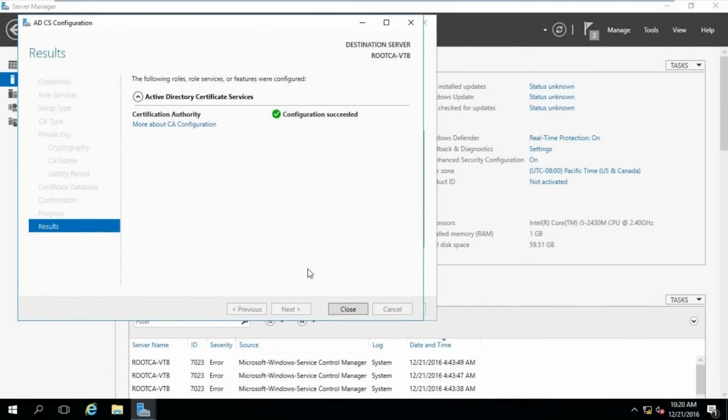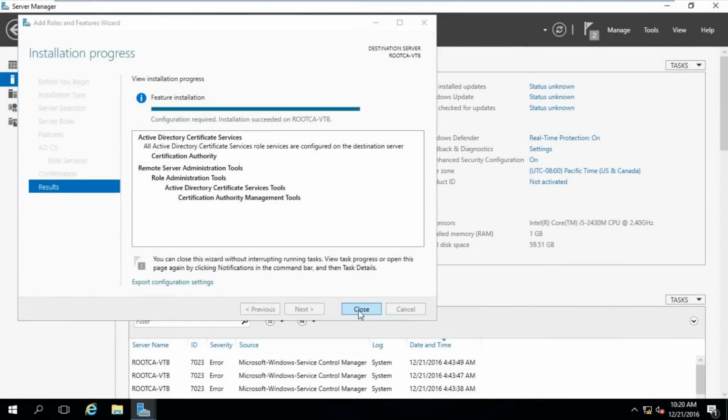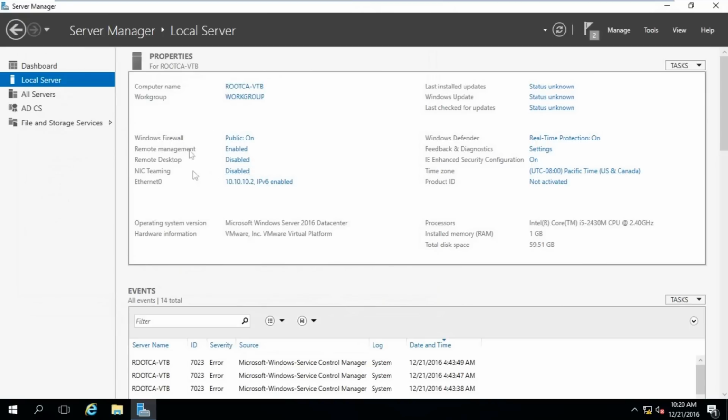Okay, so the configuration is done. Alright, so we can close that, and then we can close this. Okay guys, so after installing ADCS here, there are a couple of configurations we need to do. That's configuring the CRL distribution points and the AIA. But before that, we would need to publish it to the issuing server, that is the issuing CA. And here lies the case: the issuing CA needs the web service before it starts working perfectly for us, or before we can publish this. So we are going to go over to the issuing CA and then configure the web service over there.